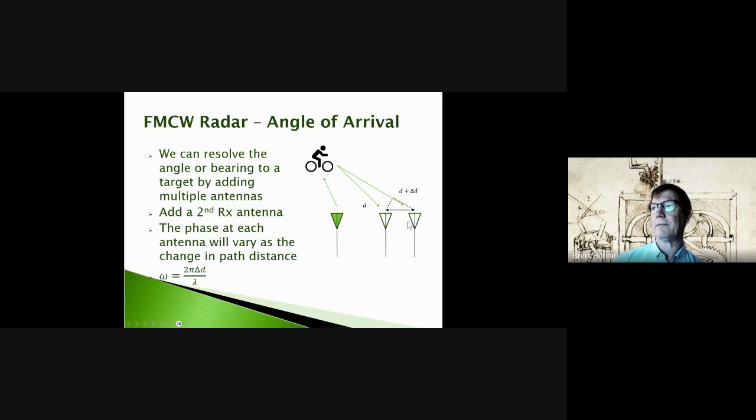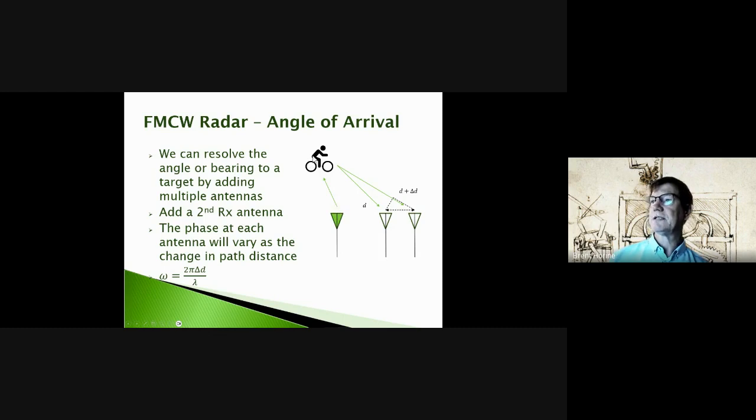Now, if you've studied any antenna theory, this is going to look maybe familiar to you. So this would be kind of an antenna array, or maybe you've done some ultrasonics work with arrays or that type of thing. So the same type of concepts show up here. We're going to take a transmit antenna. In this simple case, we're going to just use one transmit antenna.